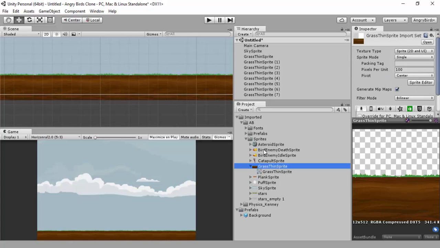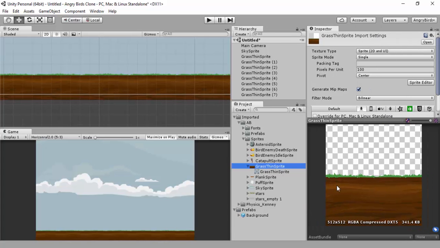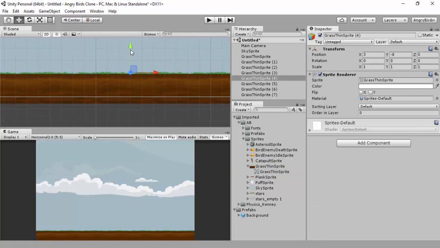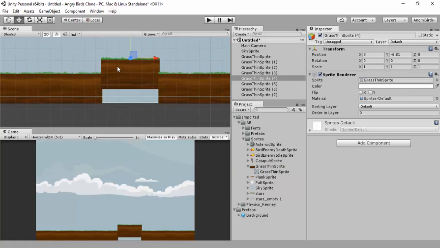So that's saying, as this is imported, every Unity unit will be 100 pixels of this picture. So this is 512 by 512, but obviously knock out about half of it. So each one should be about 5. Pull this up. So that'll be 1, 2, 3, 4. Yeah, each one is about 5 at the moment.